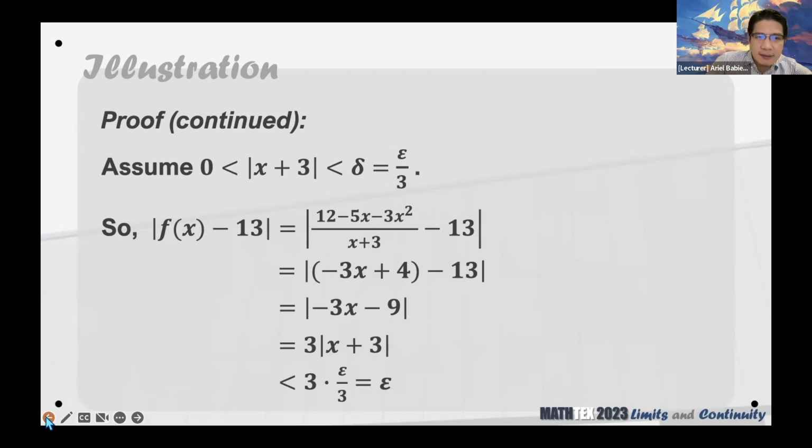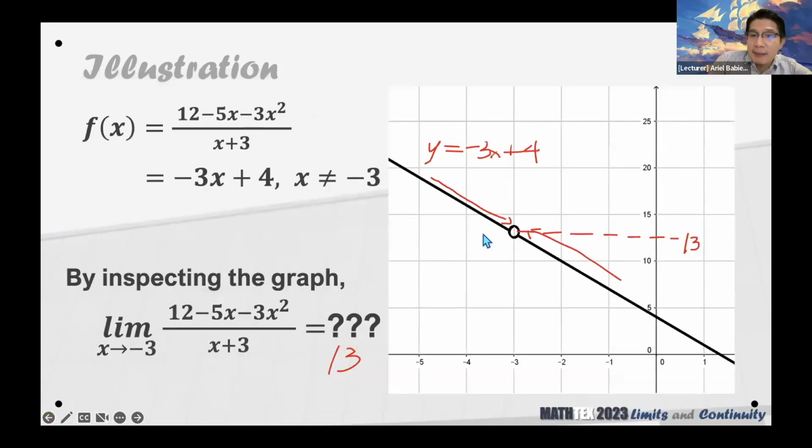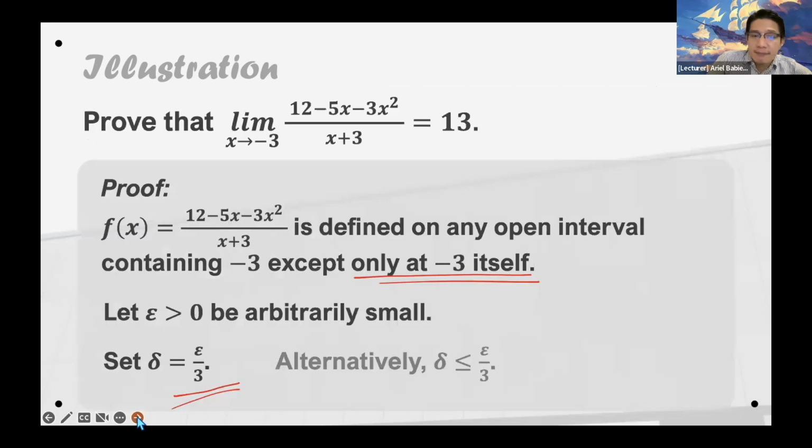Let me go back to that. Yan. Undefined siya at -3, but you can still get a limit. And quite fortunately, really the behavior of the function is the same as the original linear function, except that really we put a hole there. Okay? Yeah. So just to show you that really it's not always substitution. For this one, if you want to get the limit of this function as x approaches -3, hindi mo kaagad pwedeng sabihin substitution because it's undefined at -3. However, further inspection of the function will tell us that the numerator is factorable, and upon factorization, you can in fact simplify it and still get a limit. Okay?